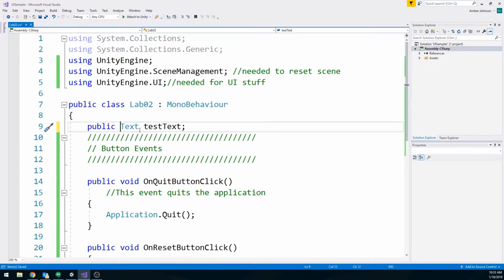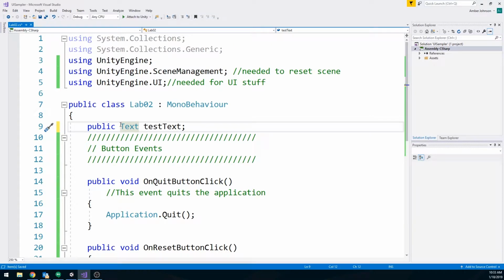We don't want to do this for all of our variables up here. There are times where we will have a variable at the top that we want to keep private, because we don't want the designers to have access to it, because for one, it doesn't make sense. Like, what if we were doing some circle math in here and we had a nice static variable for pi? We probably don't want to make that public. We would make that a private variable because we wouldn't want that to accidentally be changed. So we only put public for things that need to be public.